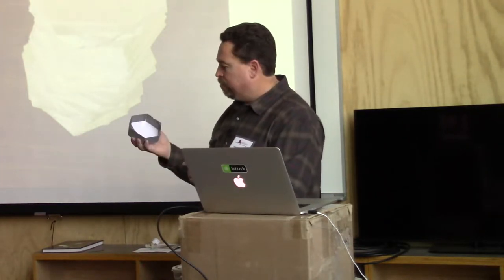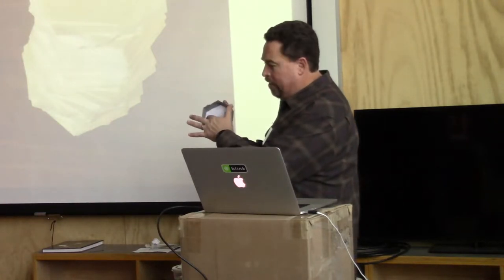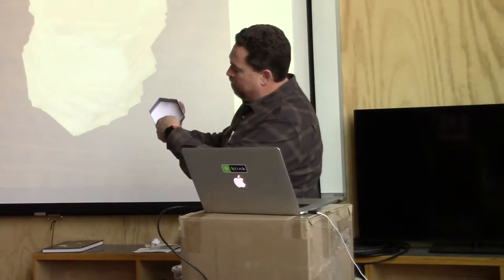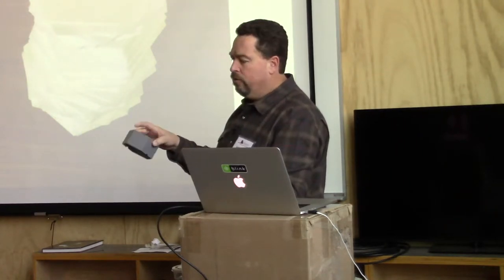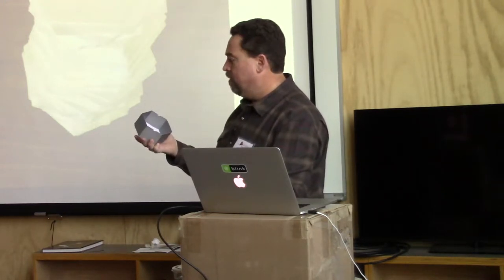This is a prototype, so you can see it's literally just going in and being glued in. There's nothing there to hold it. But in the final versions, I actually have a little reveal here, a little relief. So I can take these and push them in and they snap in place. Then I put a couple of dots of super glue in there to hold them. That went really quickly and helped speed things along. I had a few of them fall out during assembly, but overall I was pretty happy with that process.